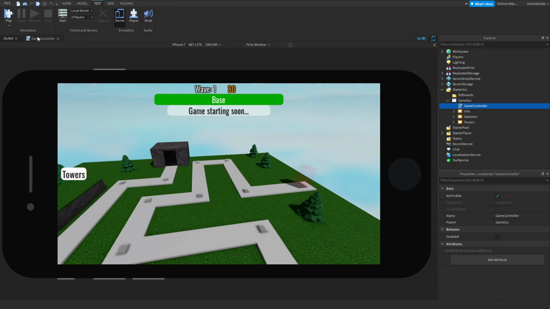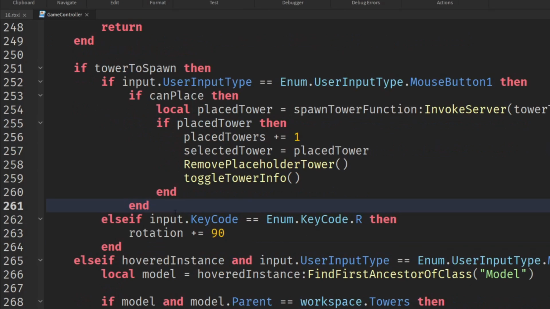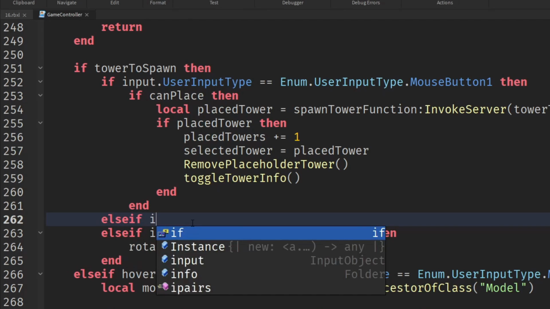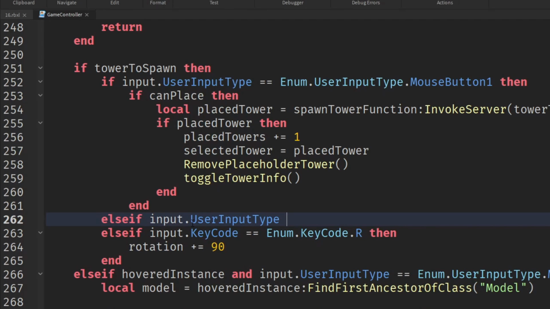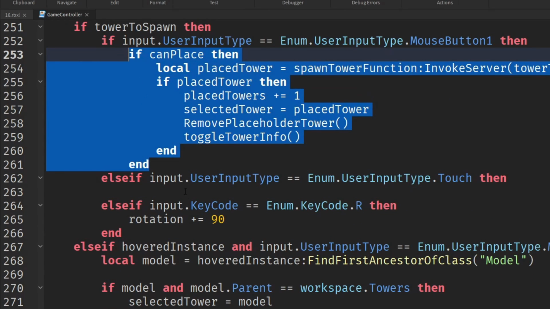There's a few approaches we could take. We could add buttons for everything, but I think what we're going to do is actually add double tap functionality. So let's change this back to mouse button 1, and then we can add a second condition just below it, and we'll say else if the input dot user input type equals enum dot user input type dot touch. So that would be if they have touched, and then we might want to do all of this again.